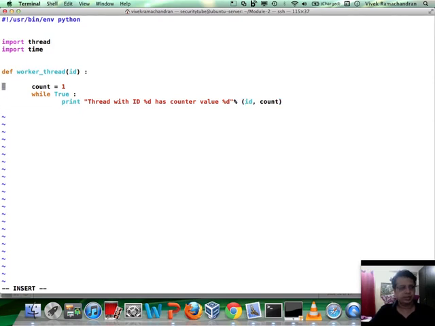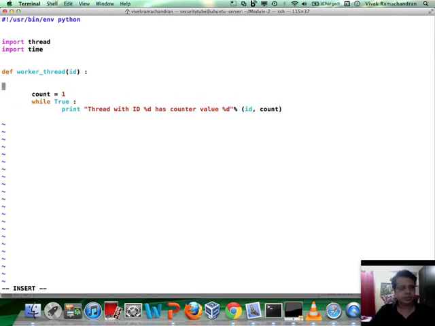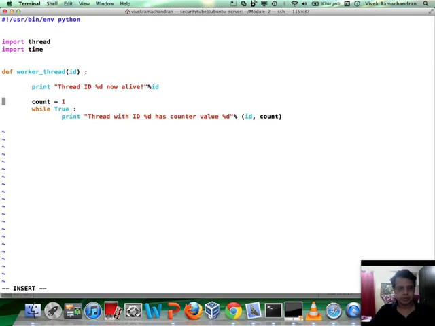And let's just have a very simple print here: print thread id now alive. And after the print statement, let's call time.sleep so that this sleeps for, let's say, 2 seconds.